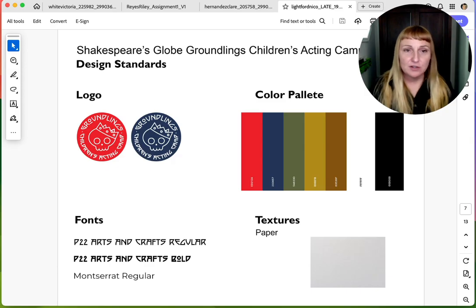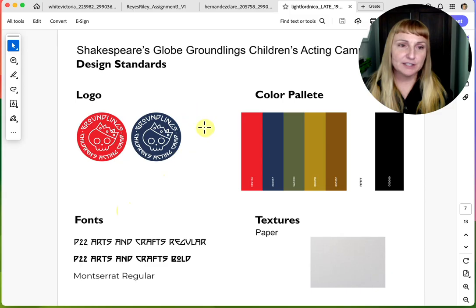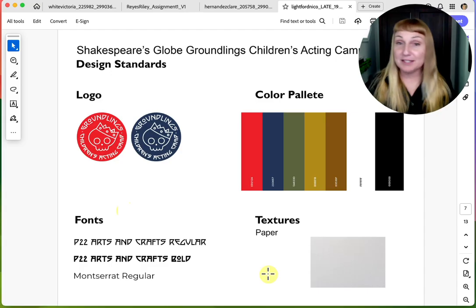Really nice. So having your font on a circular path inside of the logo does pay homage to the ring, the original ring in the logo, really nicely. And I think the little skulls turned out so great. With the crown on it, it's so fun because it's referencing not just Hamlet. I feel like it's appropriate for some other Shakespeare plays as well. So that's really great. And we have a paper texture.